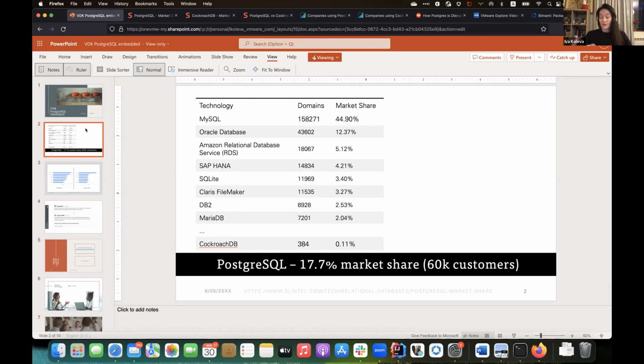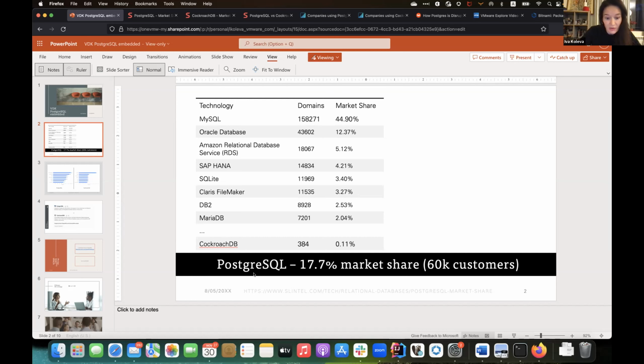If you consult one public source or another, they seem similar, and they tend to show that PostgreSQL has around 20% of market share. The leading database would be MySQL, and then probably about 20 or 30 databases in a sorted fashion, and then we go to CockroachDB.